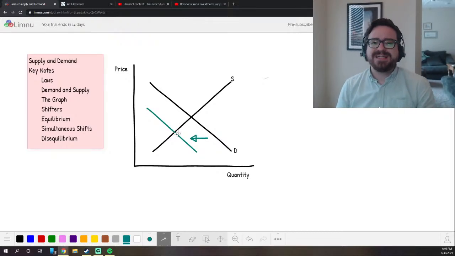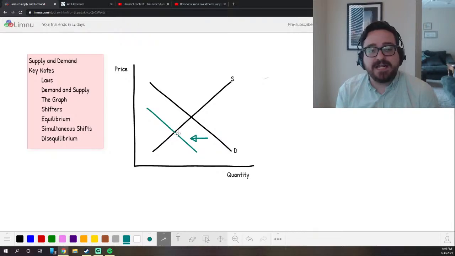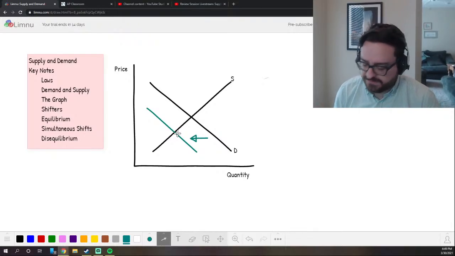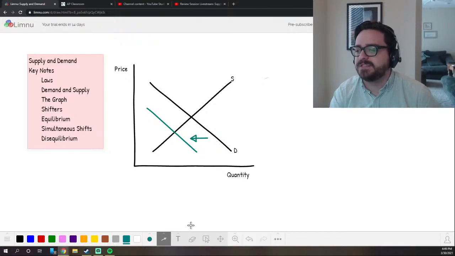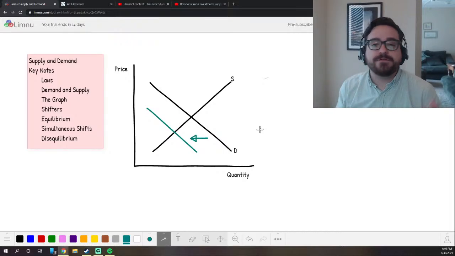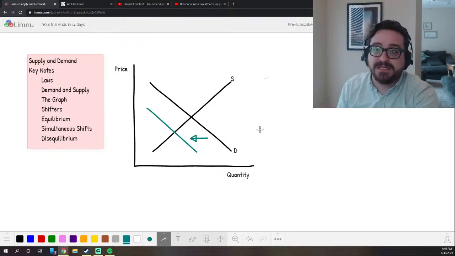Okay. Now, if you need a stronger list of shifters, listen up. I'll give you the stronger list of shifters. They are tied to two acronyms. I really don't want to type them on the screen because I worry about which part of this gets screenshotted for YouTube, and I can change it, but it's not as easy as it should be. So for demand, the acronym that I use for my students is TRIPE, T-R-I-P-E.